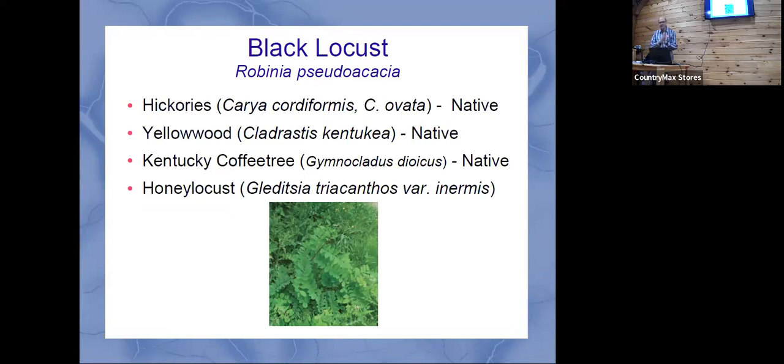Black locust is another example of one that didn't move very far. This is native to the southeastern US, so this is not brought in from someplace far away. It's just native to the southeastern US. Behaves very invasively here. You get the main tree and then it keeps root sprouting. So you get a single tree and a bunch of root sprouts, and pretty soon you have a huge clump of trees. So from the home landscape, it's pretty easy.